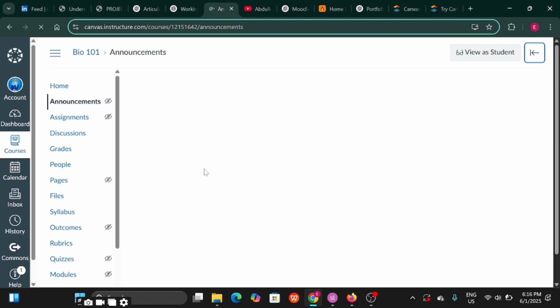We can just put it on the announcement, and every student is going to have access to it. They are going to know what we want them to know. So announcement is a simple way of giving your students information they want to know, like communicating with your students in general without necessarily going to each of their mails.